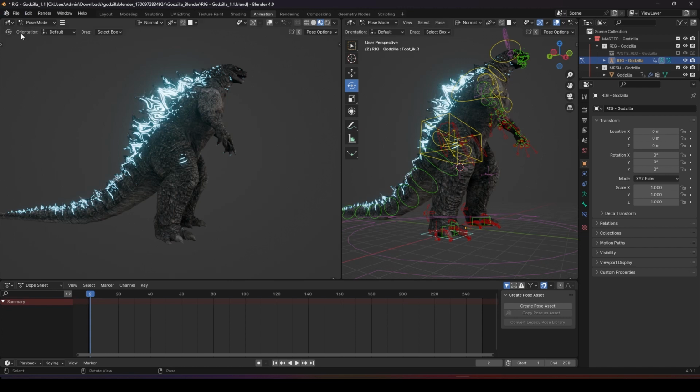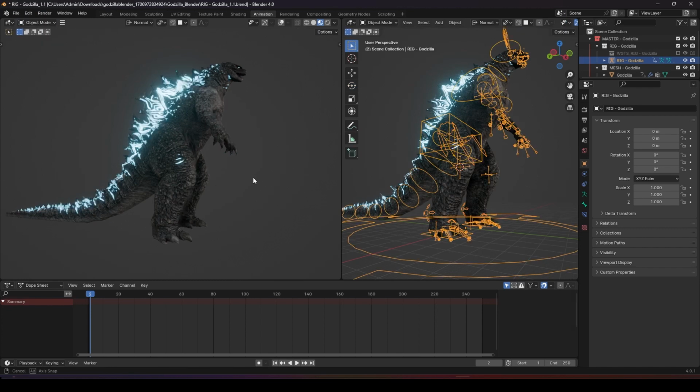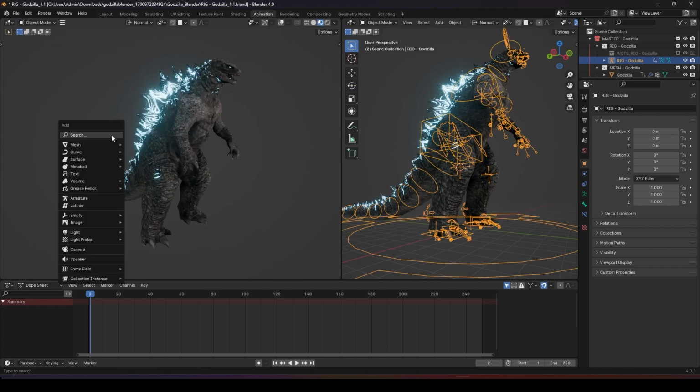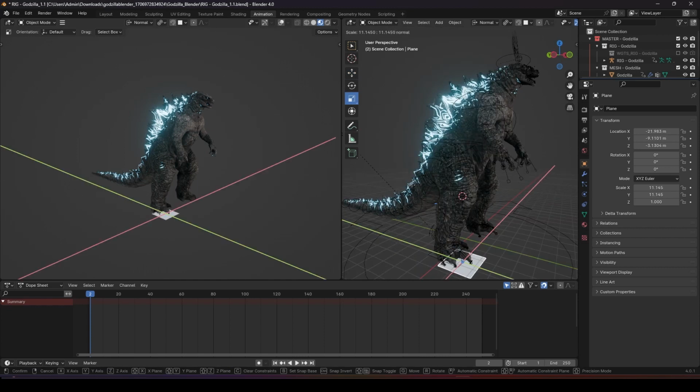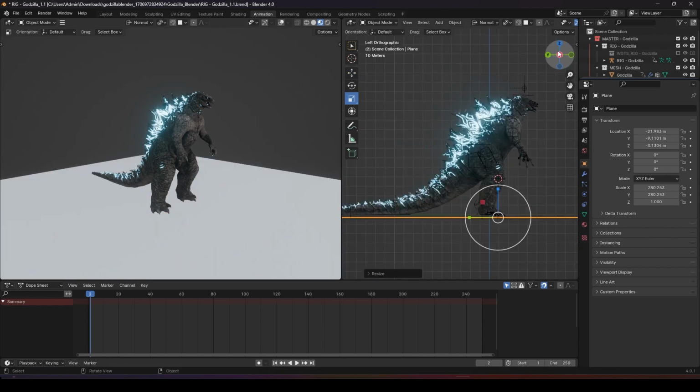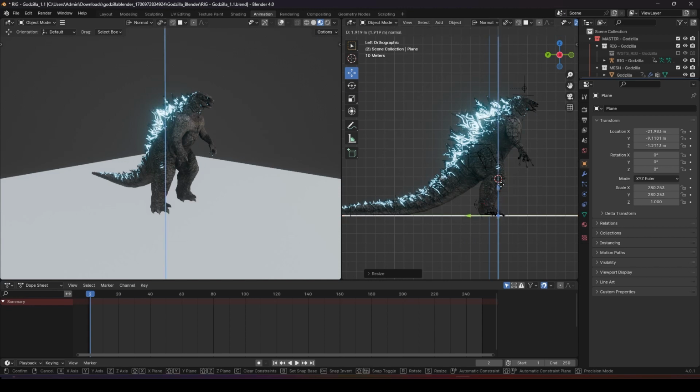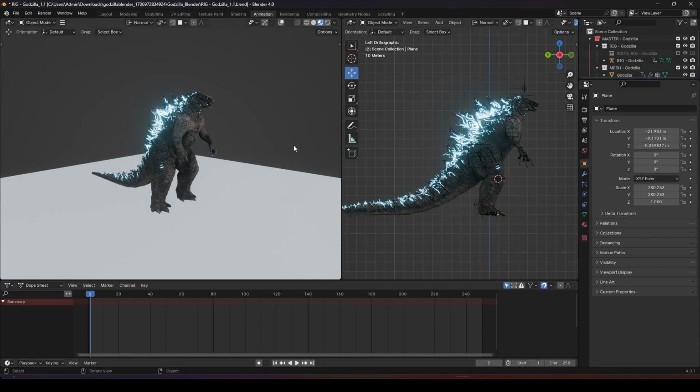I'll be using Blender, so it will be the same as Maya. So just follow along. For Blender, go to Object Mode to create a floor. Press Shift A to create a mesh and plane. So the plane is at the middle. Just need to make it bigger, scale it, and move them outward. Okay, now we have our floor.